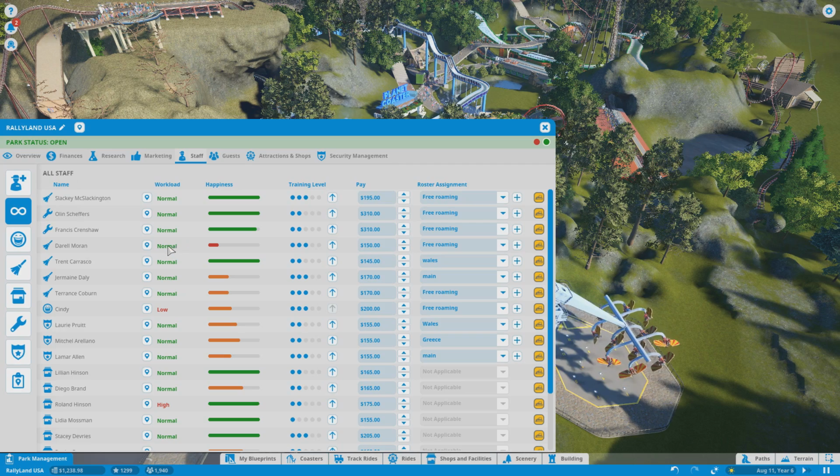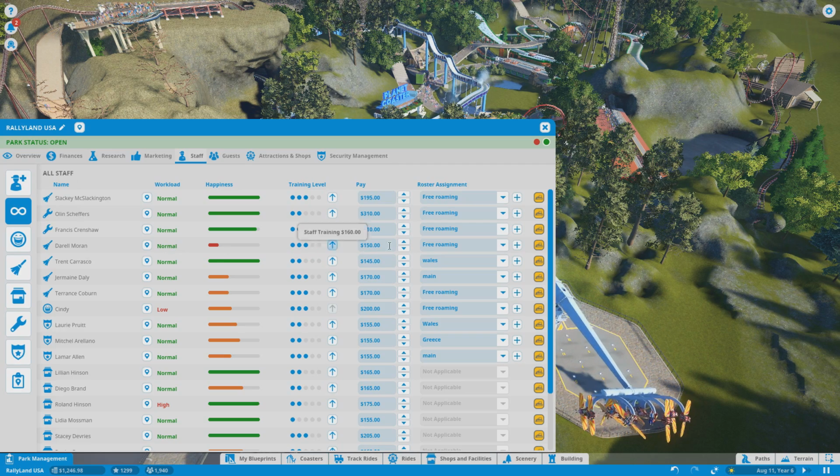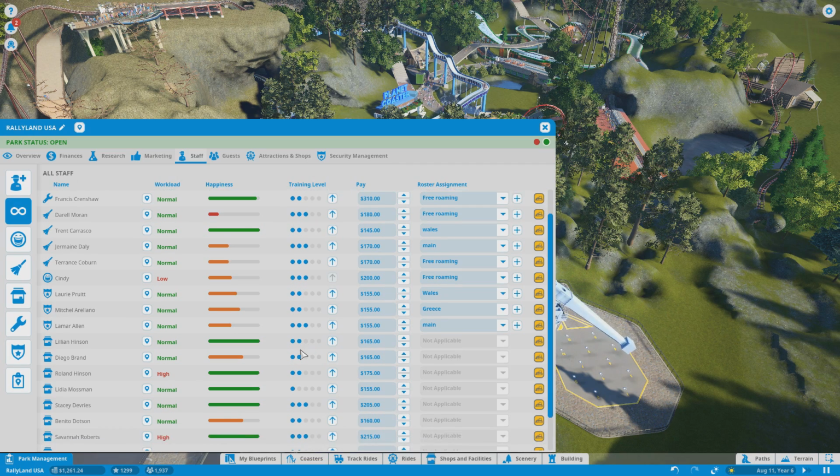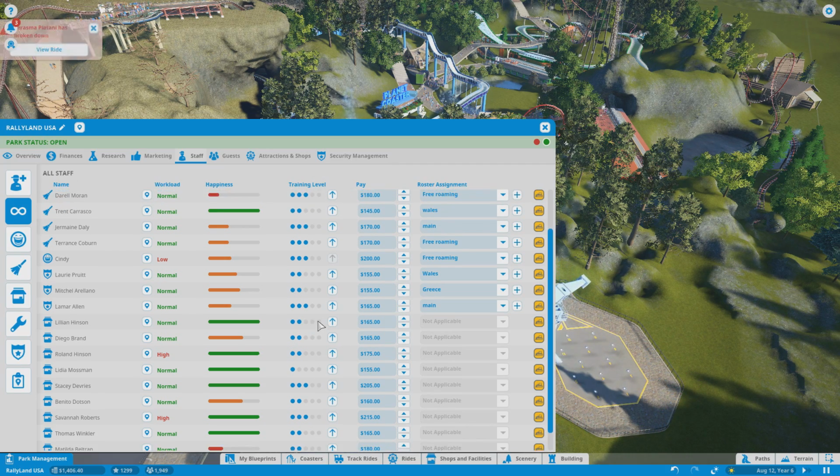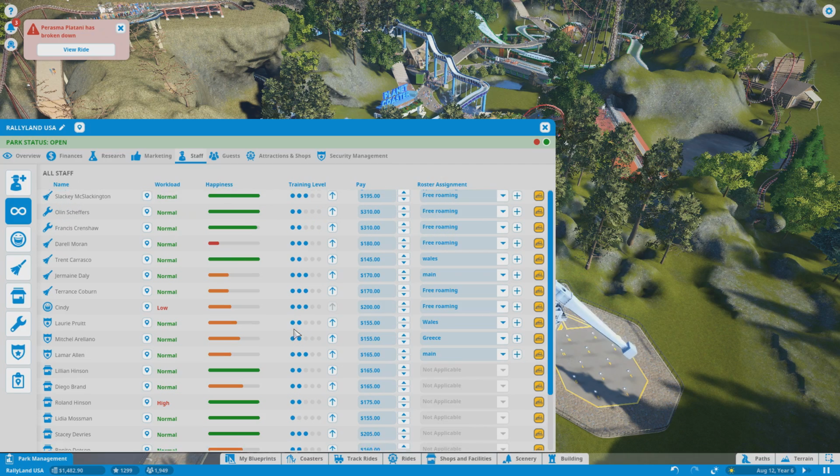Daryl's pretty unhappy. He's got a normal workload and he's pretty trained, but he's probably not making enough money for his training. So we'll boost that. You're pretty unhappy. You could probably use a bit more of a raise. You're a little bit unhappy. I don't really know why, but I guess we'll give you a bit of a raise. And hopefully these guys come around.